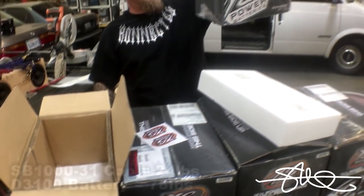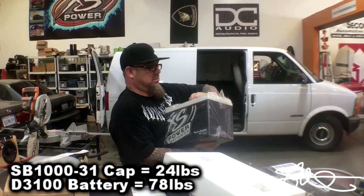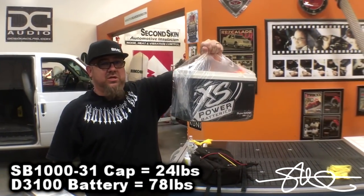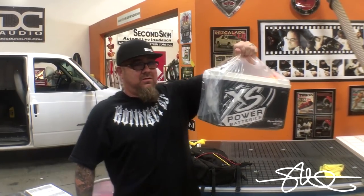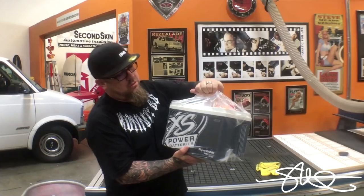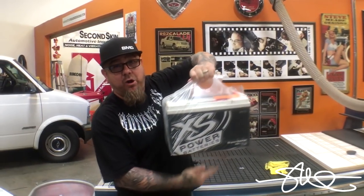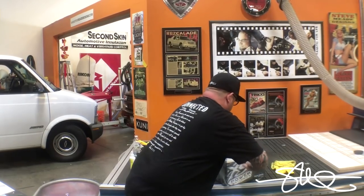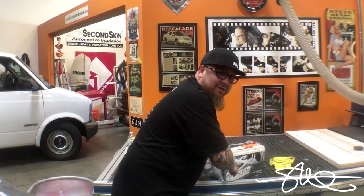That's the weight savings right there. Look at that. The left-handed claw. You couldn't do that with a D3100. Look at that. I mean, not just the plastic, but you know, my arm probably couldn't do that with a D3100. That just gives you an idea of the kind of weight savings I'm gonna get out of this.